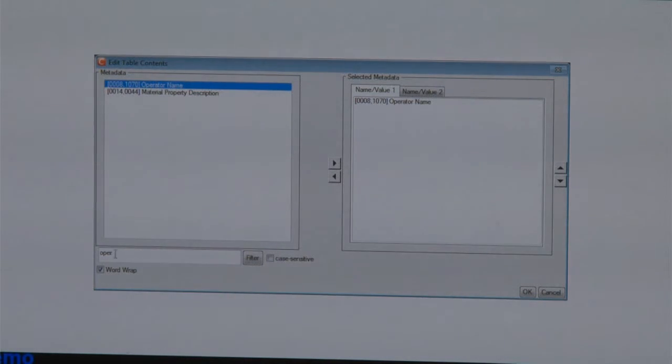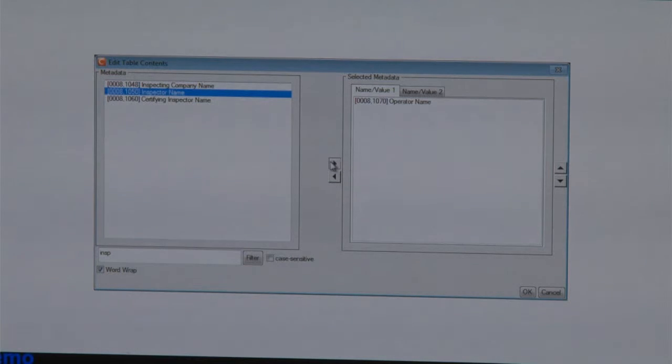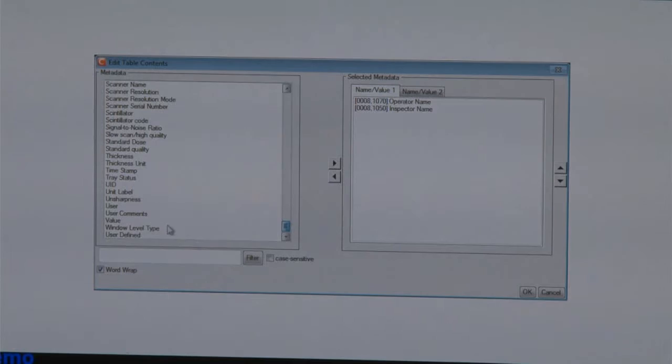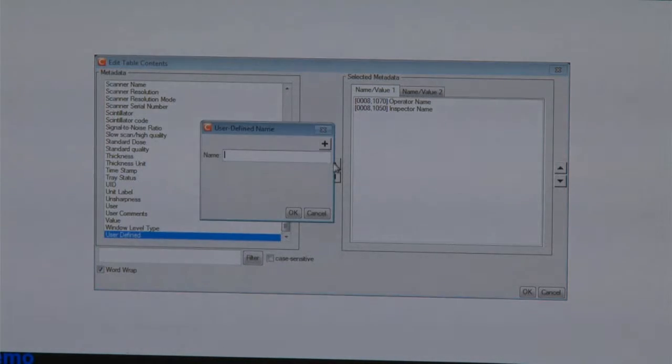Inspector name, INSP. Move that over. And reviewer. Reviewer is a user defined. Get rid of that. User defined, move that over and put in reviewer.